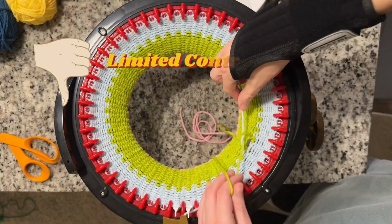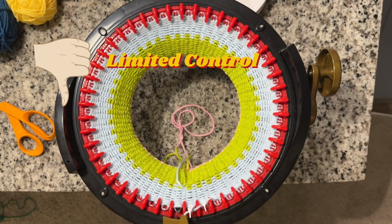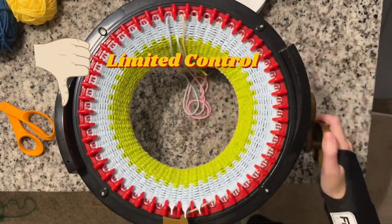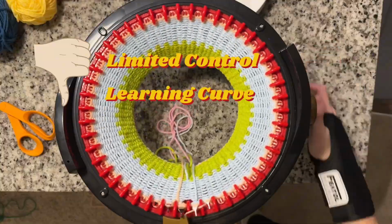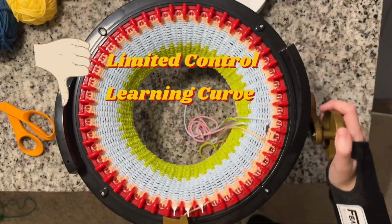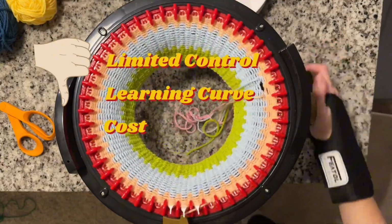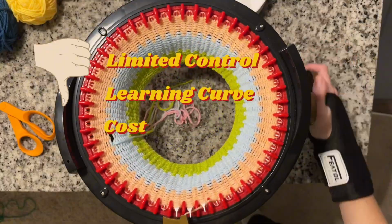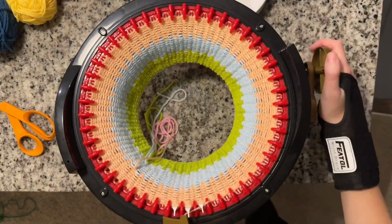There is limited control. You can only use specific yarn types, and if you use yarns outside of that range, it can cause jams or skipped stitches. Second, there is a learning curve. While it is simple to operate, mastering tension and troubleshooting issues like drop stitches are gonna take some time. Cost. As a premium knitting machine, it's on the pricier side compared to alternatives, which might be a barrier for some casual crafters. So that was my honest review of the Addi King Size knitting machine.